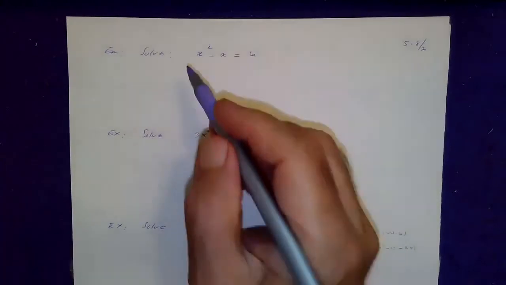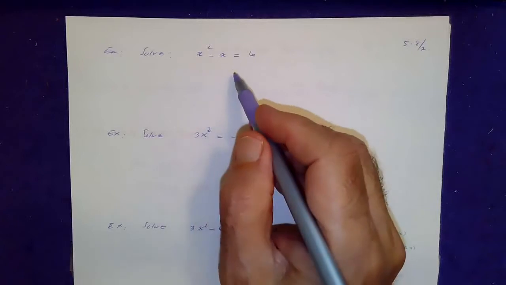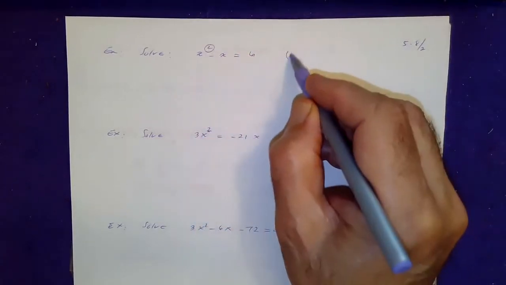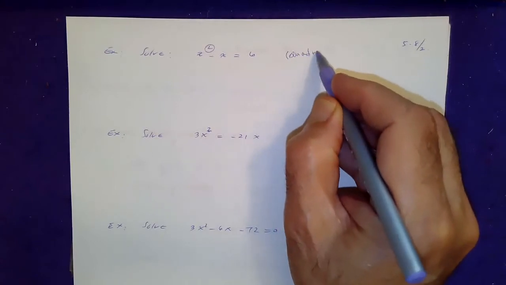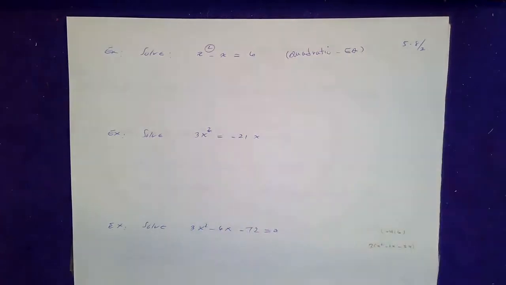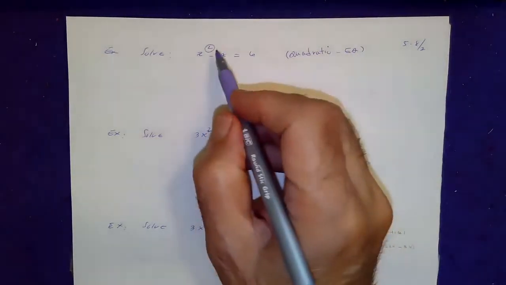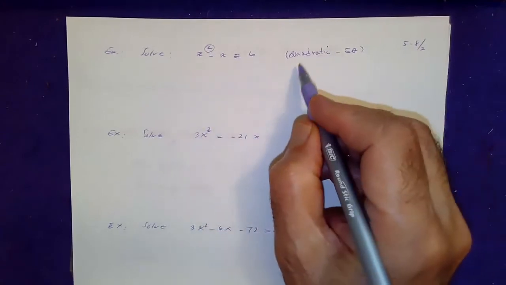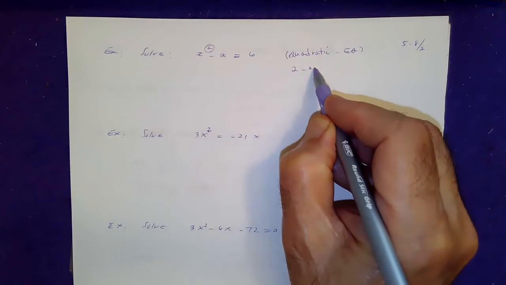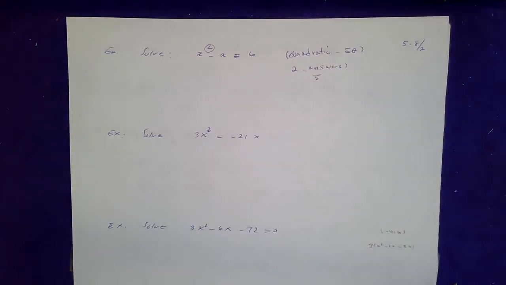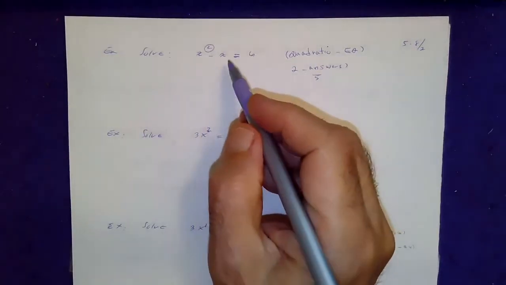Okay, solve. Incidentally, when the degree of the equation is 2, sometimes we refer to these as quadratic equations. Quadratic doesn't mean 4, it means 2. Because what? The highest power of x in my equation is 2, so I'm expecting 2 answers, correct? I'm expecting 2 answers. So how do I do that? What was the step now?